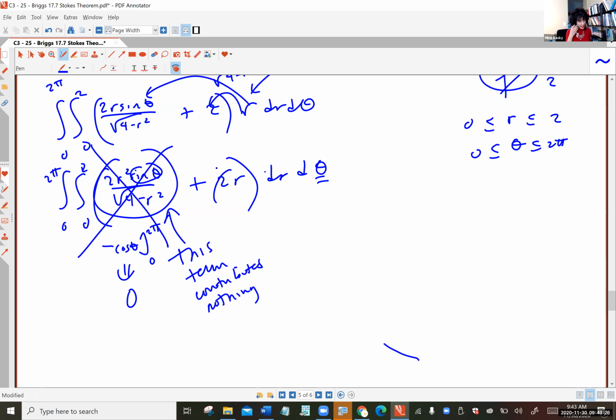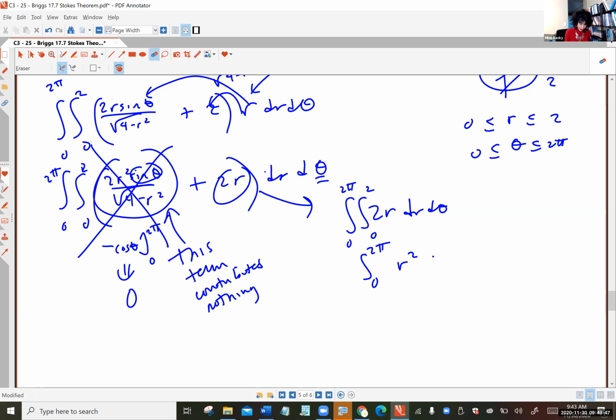Then what? Well, I just integrate 2r with respect to r. Okay, I'm just going to worry about that only because he's going to actually contribute something worthwhile. Okay, well, what's the antiderivative of 2r with respect to r? Okay, this is not a trick question. Okay. r squared, I feel like it is. Oh, you must mean you're up to something. No, I'm not. Okay. 0 to 2, and I get 4.